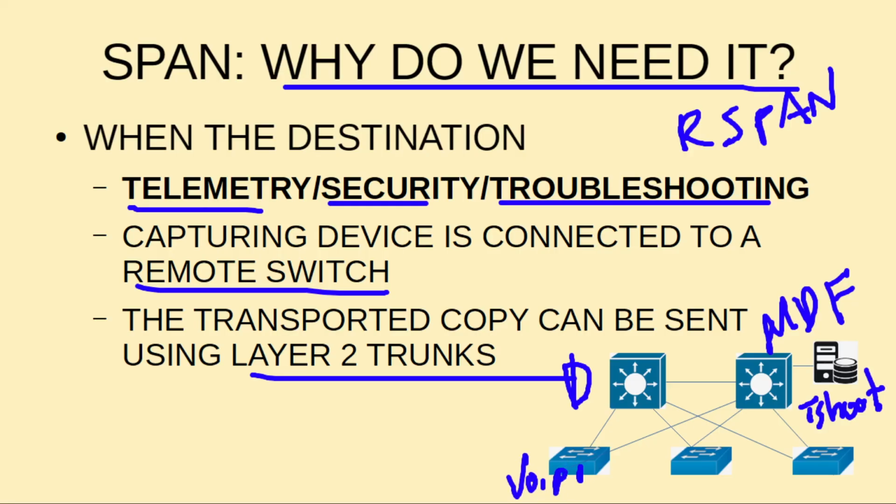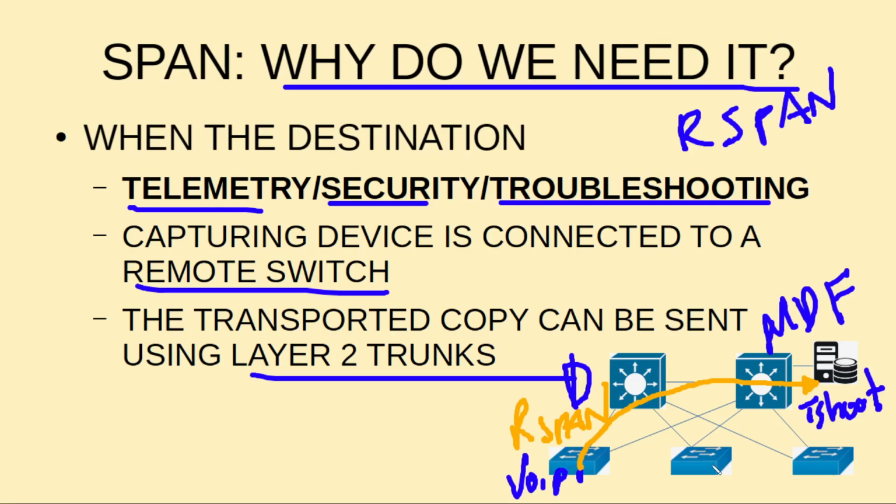So in this case, you can create a remote SPAN session. You can actually create a copy of all the traffic that is going through this particular port and send it to your troubleshooting server that is connected in a different switch. Then you can actually examine the traffic. You can observe how the voice over IP protocols are working, see if they are showing some errors. So you can look for the root cause of this incident.